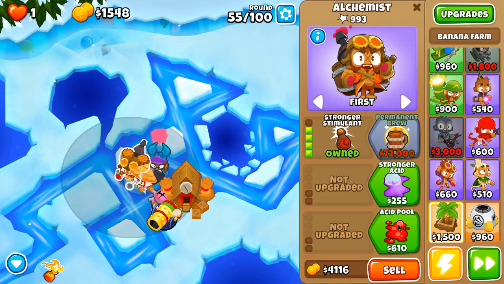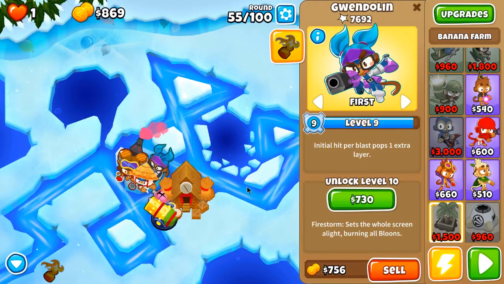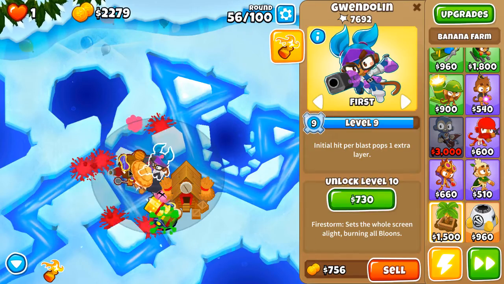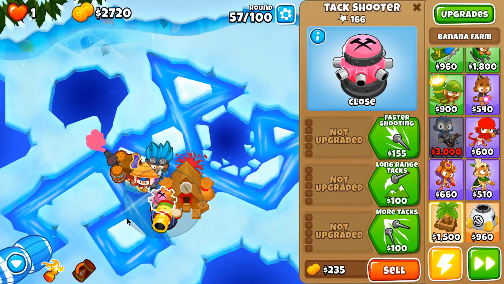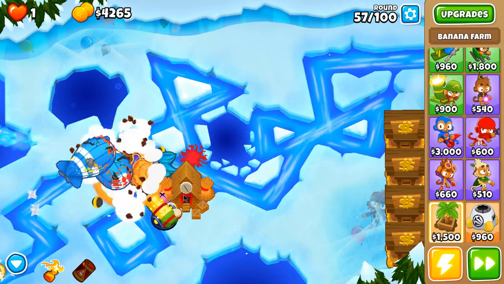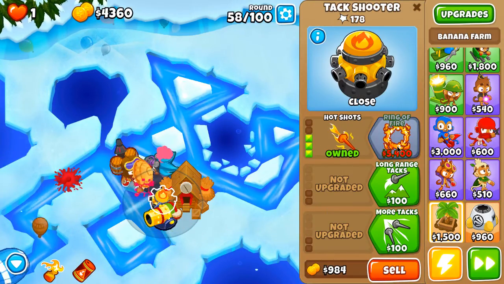Alchemist 402, so now he should buff Gwen, the Ninja Gwen, and maybe even the Tack Shooter. Let's just see here. If the Tack Shooter, yeah, the Tack Shooter is being buffed, you can see by the increase in the range. So that's already 3 towers buffed.